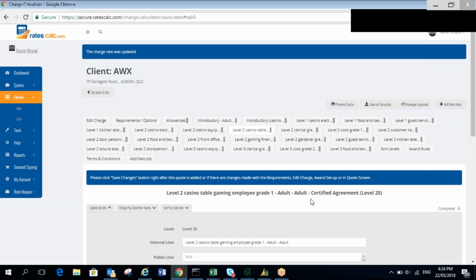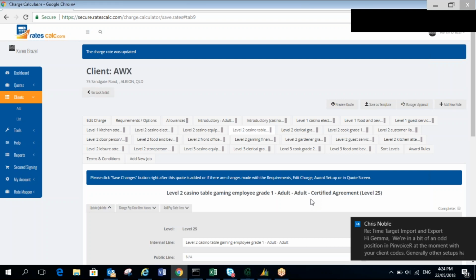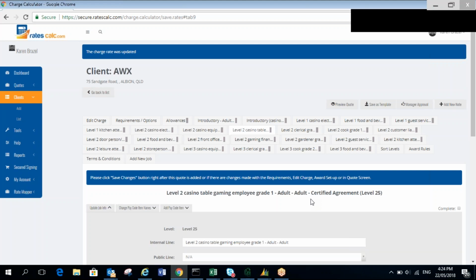position templates for everybody. What we're trying to do is create the position templates in RatesCalc, just Zach and Gemma and I, so that when the percentage rate comes in for the increase on 30 June, we will put it in the system and generate what the pay and charge are for everybody, because people won't be starting to go live on RatesCalc until Expect to Start in July. But we basically have to get through this financial year increase, and to do that we need all the position templates in there, and we need to get them in fast.